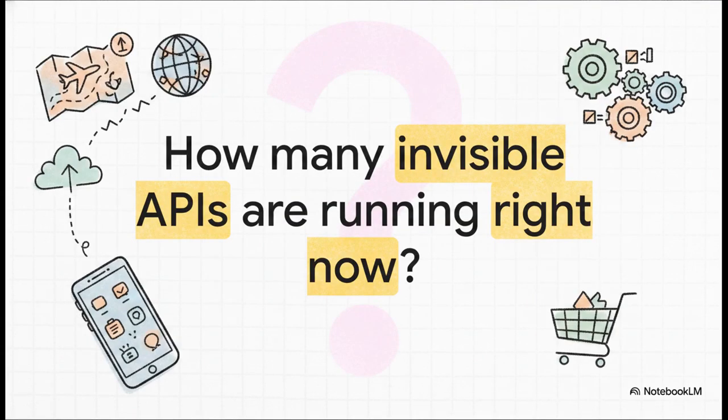So we've journeyed all the way from booking international flights on the web down to the modular design of shopping carts, past the rules of web services, and straight into the hardware sitting right in your hand. So I'll leave you with this final thought. Look at the device you're using right now to watch this explainer. Between the operating system managing your screen, the apps updating in the background, and the network keeping you connected, how many thousands of invisible APIs do you think are firing off in the background this very second, silently powering your world?